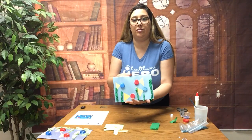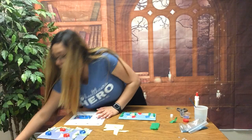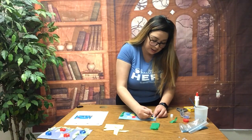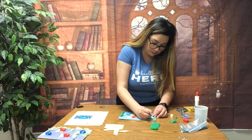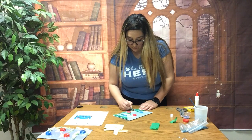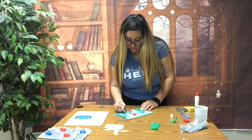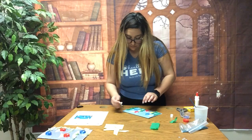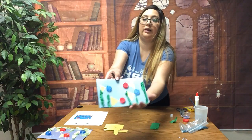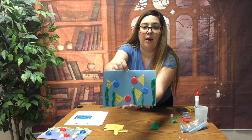Now we are going to color in the tails a little bit — maybe make lines or squiggly lines. You will also need crayons. I'm going to use a black crayon. You can make straight lines, wiggly lines, whatever you choose. I colored in the tails — you do whatever kind of line you like: squiggly, horizontal, or vertical.